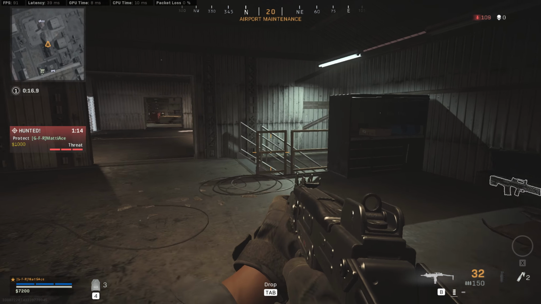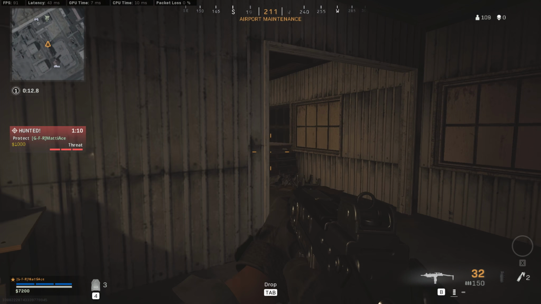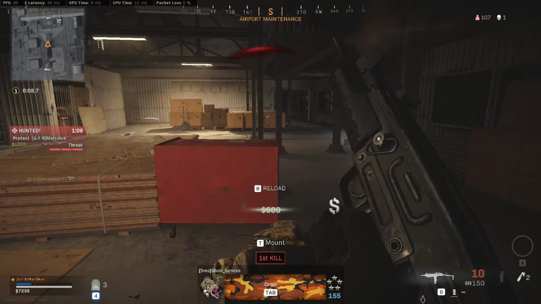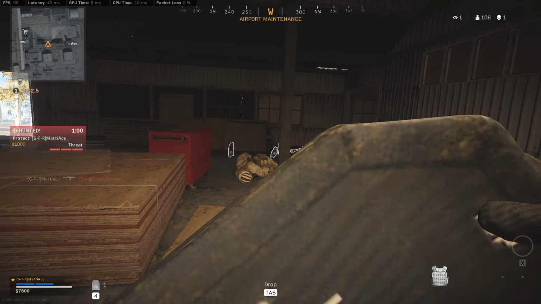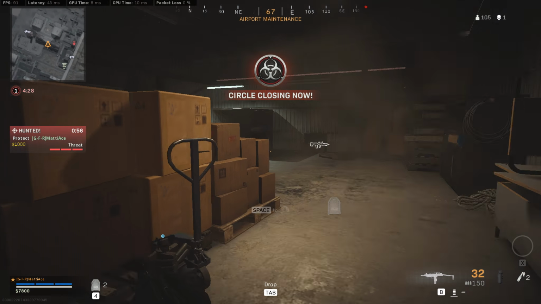Now in this scenario, it goes without saying, I'm gonna use it because I'm being hunted and whoever's hunting me is nearby. Now me, for example, I really like the Uzi over the P90. I know a lot of people react on that, but for whatever reason, I just seem to do better with it.